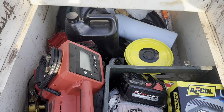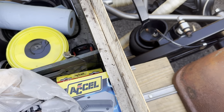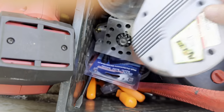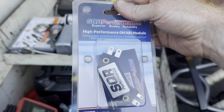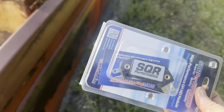Alright, like I was saying, we're just gonna be putting a module on this thing and doing away with the coil. So we're gonna be putting this HEI module on here. It takes the place of your MSD box. That's what a factory HEI runs off, is a little module here.